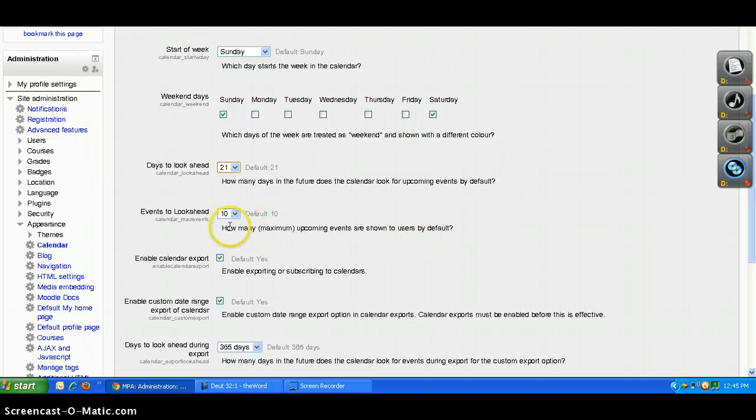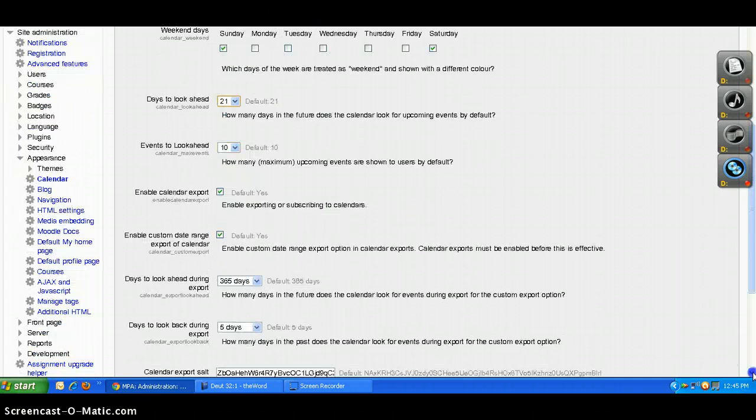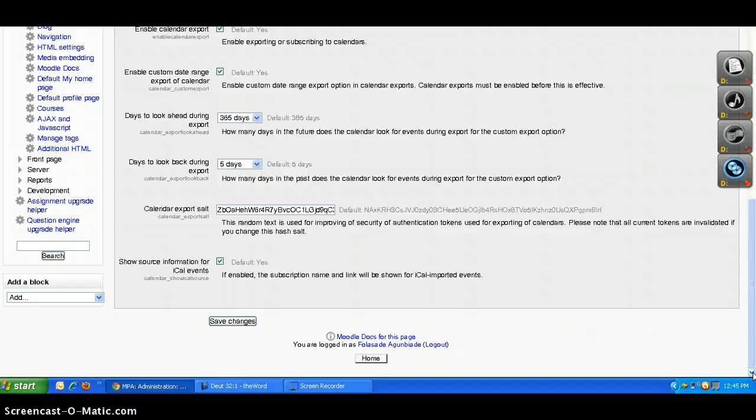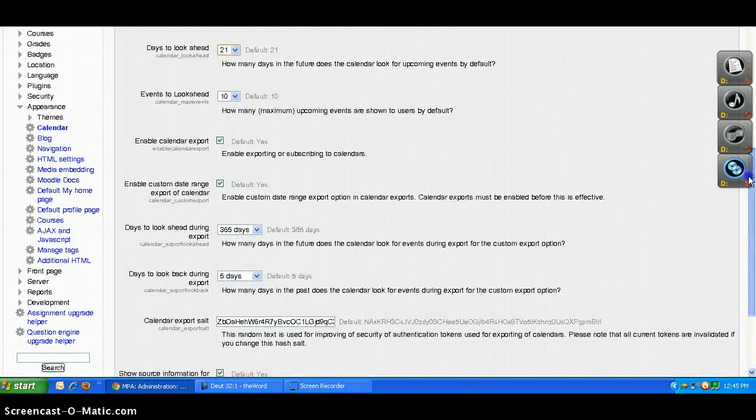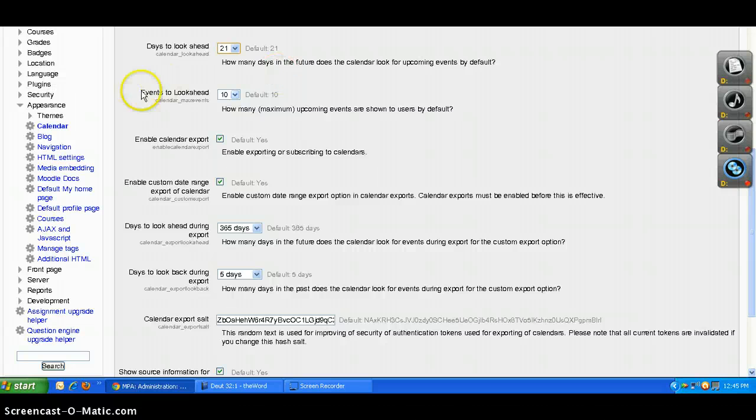We can change it from 10 to any other figure we prefer. We can move down to see some other things we can change on our calendar. Having modified all this, we can click Save Changes to save all the changes we've made.